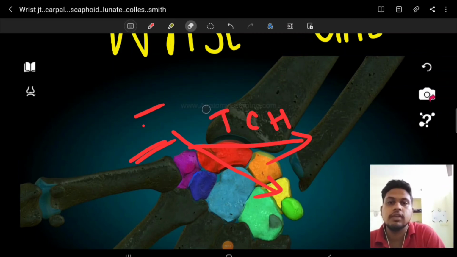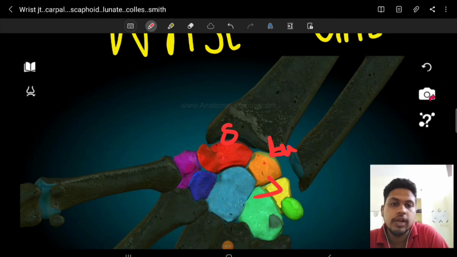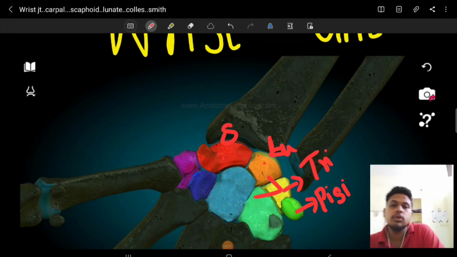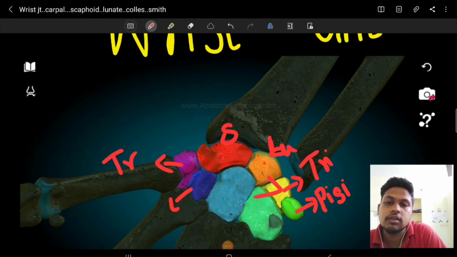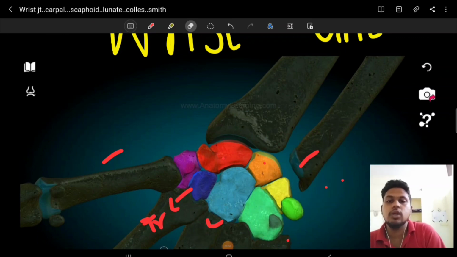So now as you can see here, this red one is the scaphoid bone, this is the lunate bone, this yellow one is the triquetrum, and this is the pisiform, a hanging bone. Then when you come to the distal row of bones, this is the trapezium, trapezoid, this is the capitate, and this is the hamate. Okay, so: She looks too pretty, try to catch her. Okay, fine. So these are the various carpal bones and the mnemonic to remember them.